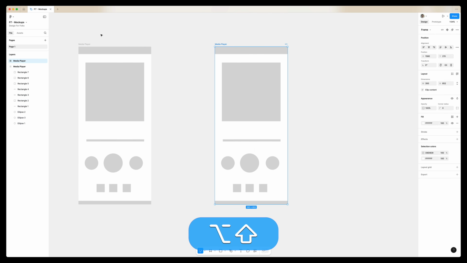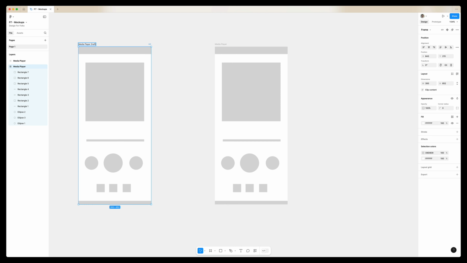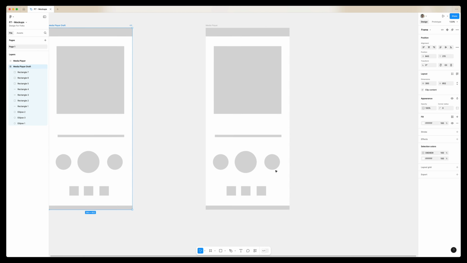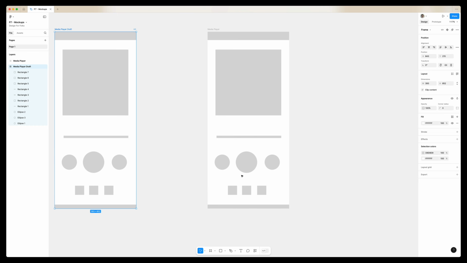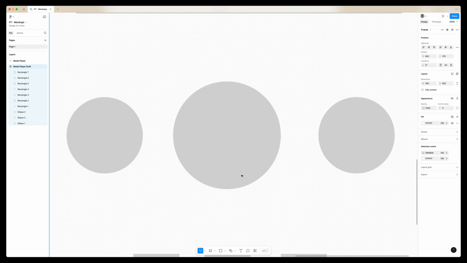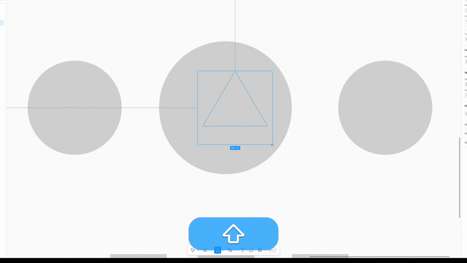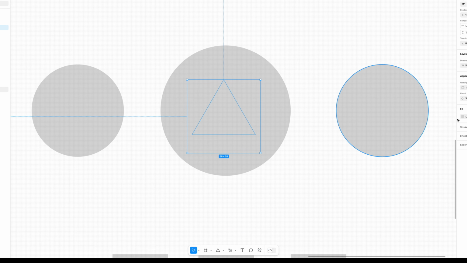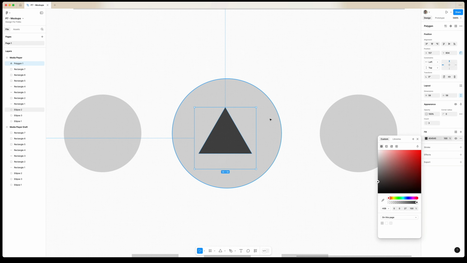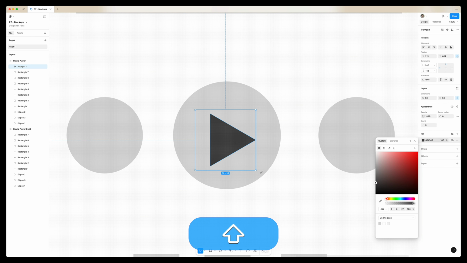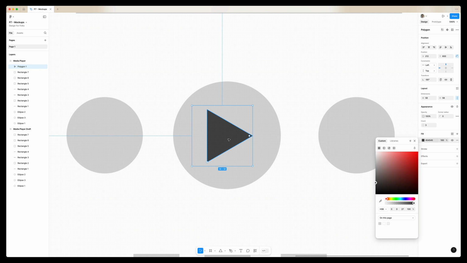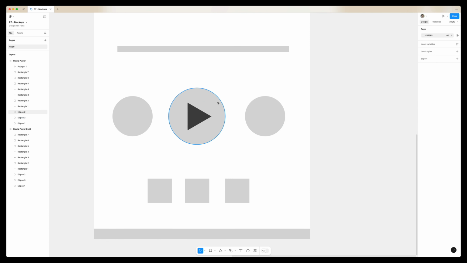So using that as my draft, I'm going to start coming in and crafting a few of these buttons. What do I need for play? I'm going to need a triangle. So I'm going to grab a polygon here, hold down Shift, and make it nice and dark. I'm going to rotate it. And this is always a tough one. You want to optically center this, because if you center it, you see it's going to center this box and give you some extra space, which isn't totally great.